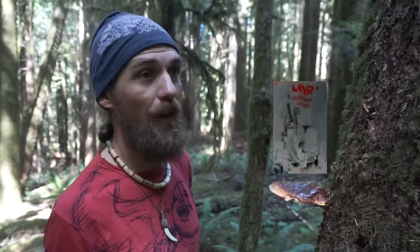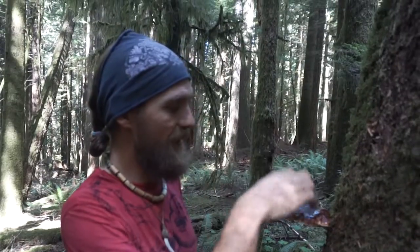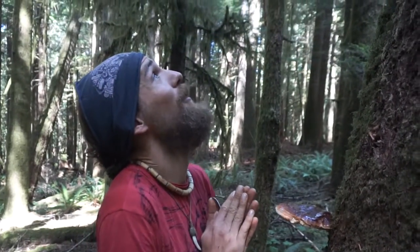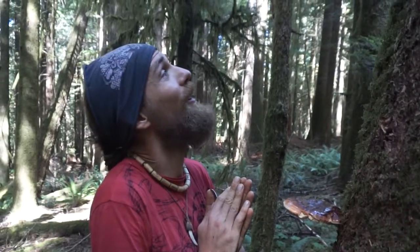This mushroom has a lot of relevance in my life. When I was a young boy my father wrote a book on Ling Chi, the Oriental Reishi — it was the first mushroom book in the West made on this mushroom. As well, I have a 15-year-old daughter named Reishi. It's been a big part of my life, this mushroom, and I think of it as a mushroom of spiritual potency and I'm really honored to spend time with it. One of my favorite things in the forest.